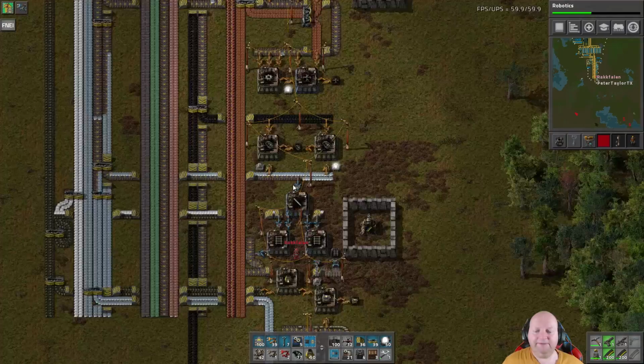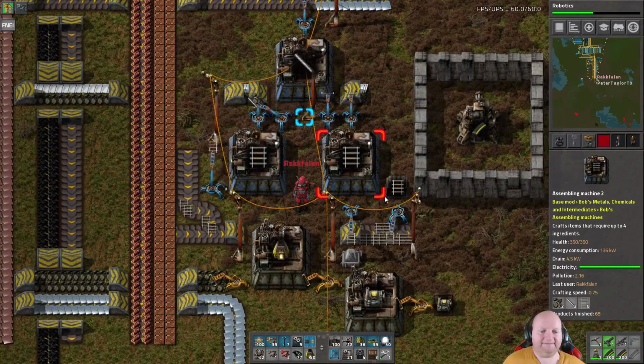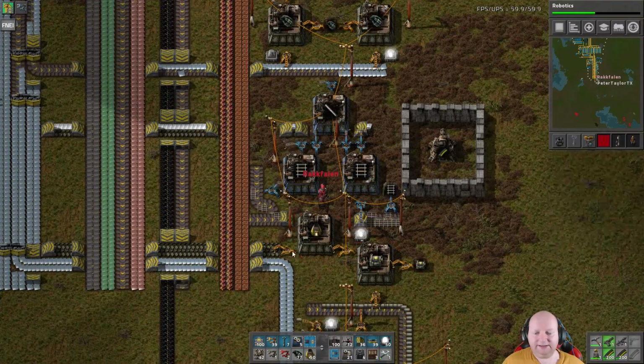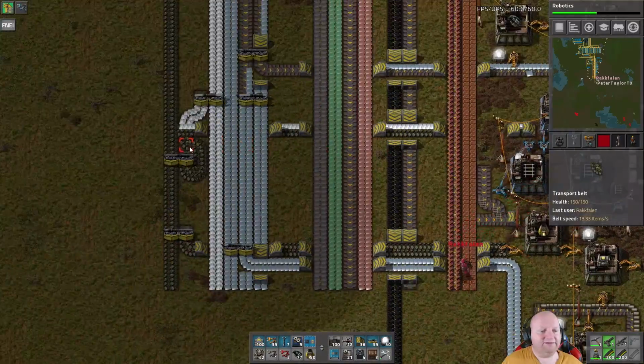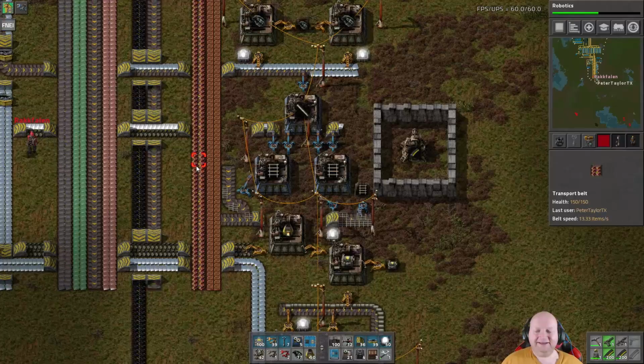I mean, right there, making rails. He's actually got rails up and running. Yes. So that's some of the stone being used up, which is great. Don't know where you're getting stone from. Oh, it's there. Oh, yeah. Couldn't see where the stone was coming from. Yeah, I ran it under. Yep. So there we go.